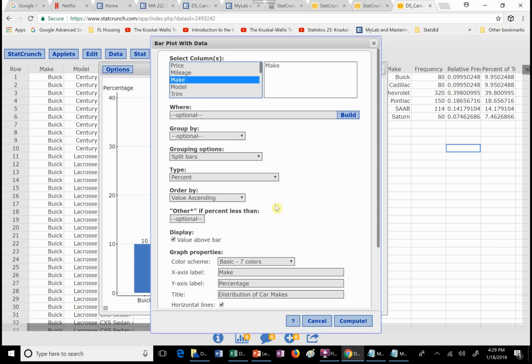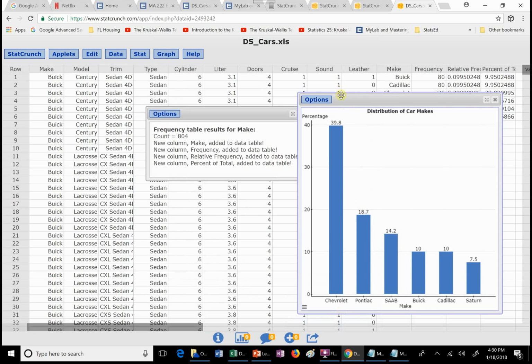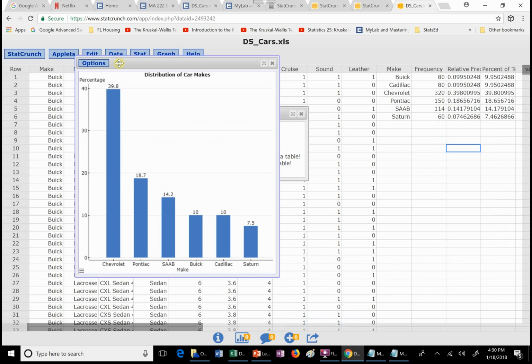And there's this thing here. It's not obvious what it means, but this Order by says how do you want to order the categories, okay? So I'm going to tell StatCrunch to order it in counts descending, meaning it's going to start with the category that has the highest counts and go down, all right? And when I do that and click Compute, notice what happens. Okay. Now you get a really clear picture, right? You look at that and you can really see what's going on, all right?